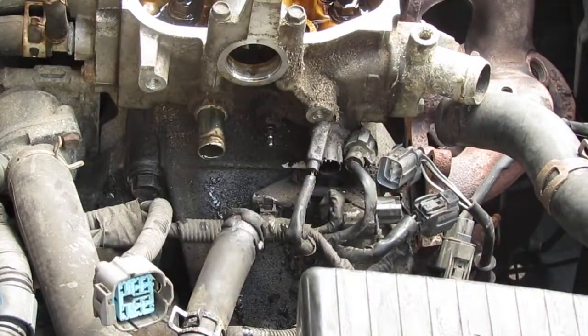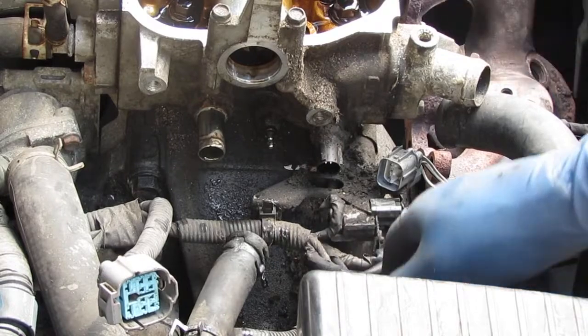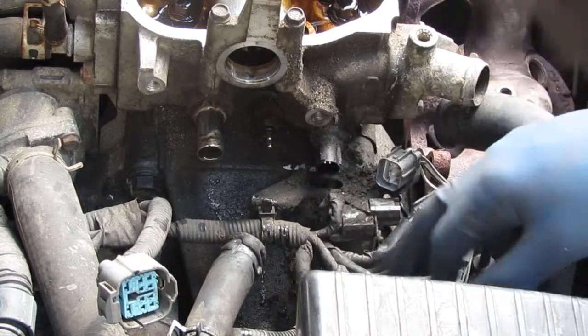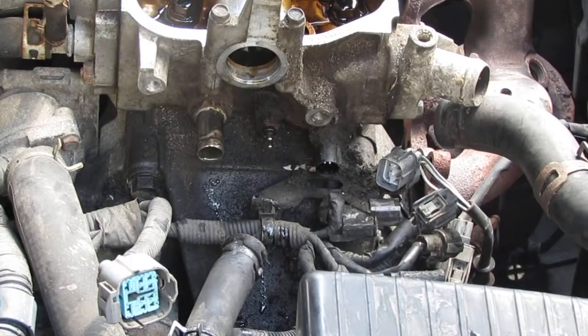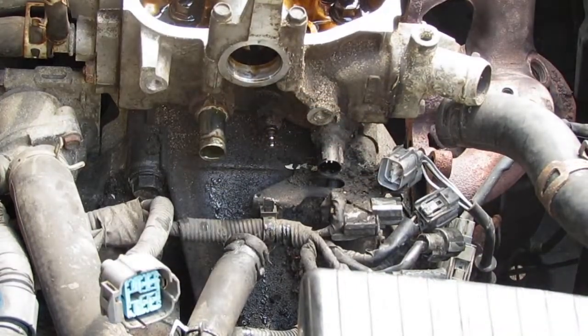Amazing. Okay. So we got these connectors off of the head. You can see how oily it is right here. This is an indicator that oil is running down. Okay, we want to loosen up these 12 millimeter bolts back there. You can't see what I'm talking about.